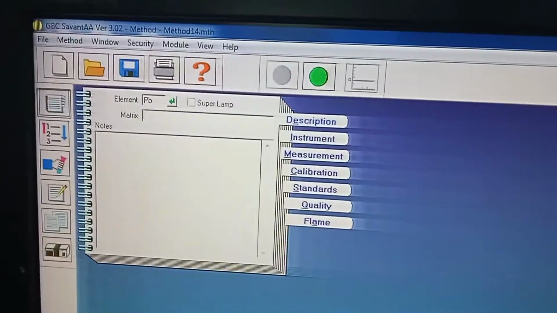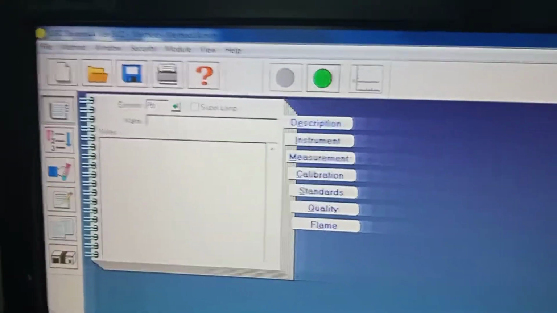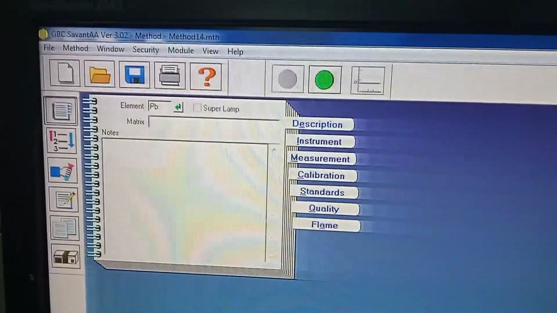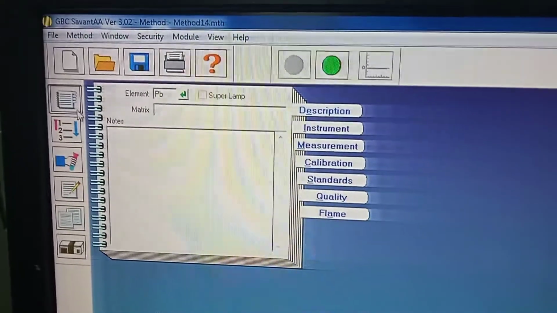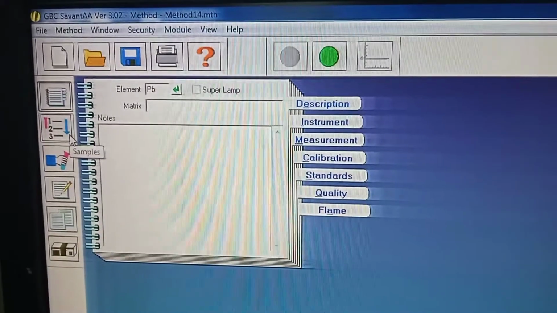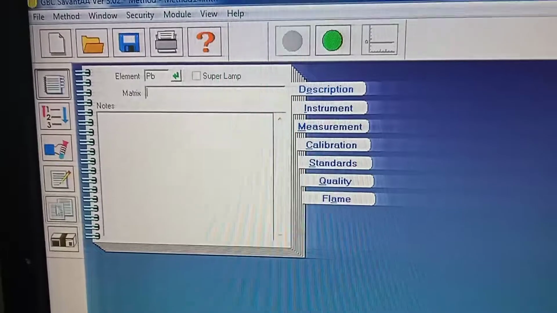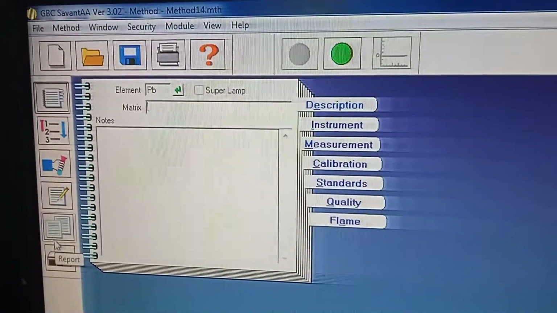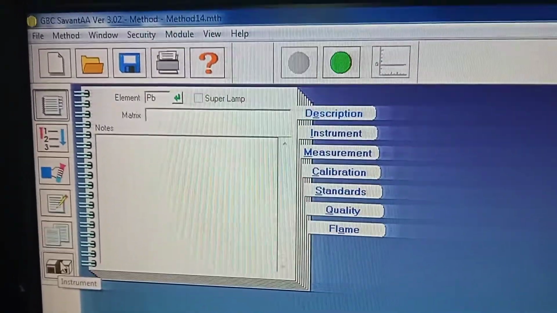This is how the GBC 7A environment looks like. This is how the page looks like, and these are the icons. Here you have the method, here you have the samples, here you have the analysis, here you have the results, here you have the reports, and here you have the instruments.